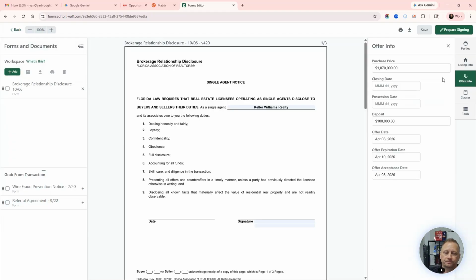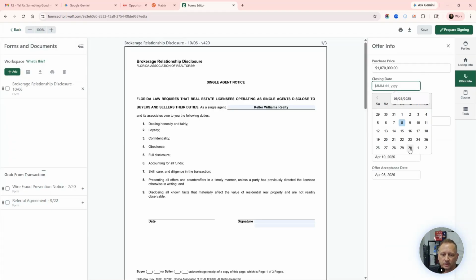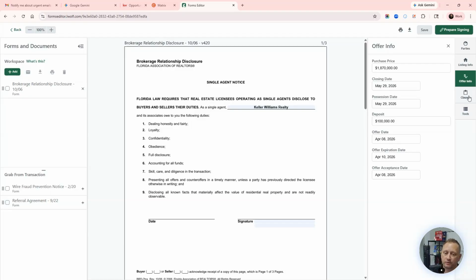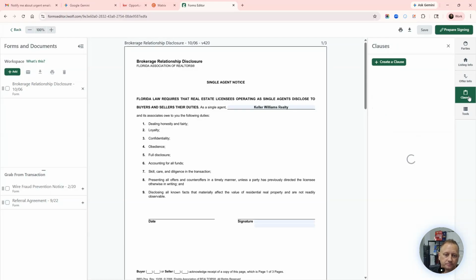Other info. So we got the purchase price, the closing date. Let's go ahead and make sure we got closing date in here. Closing date. I don't want that one. I want to go to right. And I said that, which those two things are the same thing for us here. There's your deposit, the offer date, expiration date, all that stuff is in there that I had pre-filled before. That all came over from command. It also came over in the details section in the transaction room that we're in.